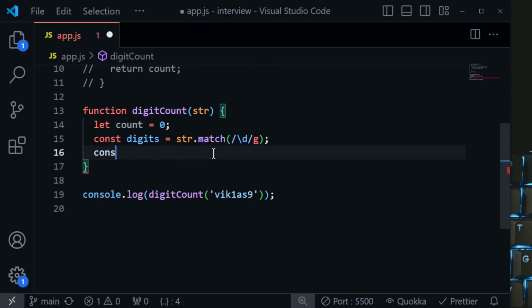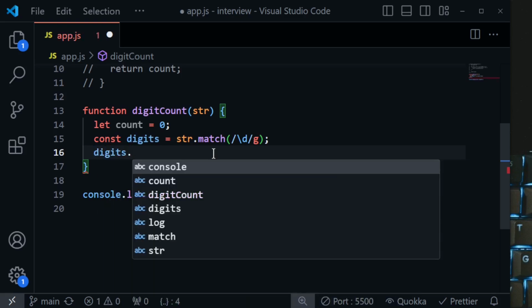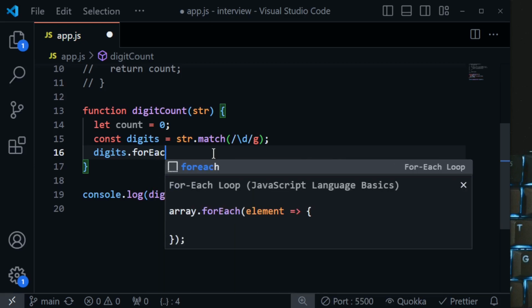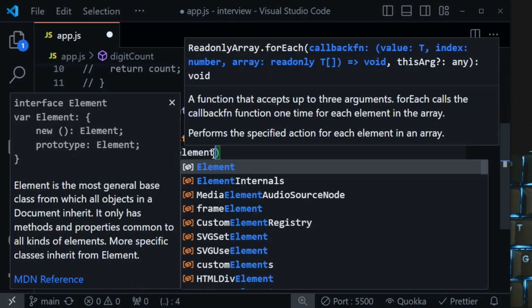My next job is to apply a loop for that. So I'll say digits, I'll use the forEach method. I'll get each element from it.